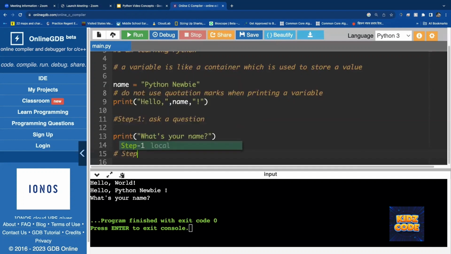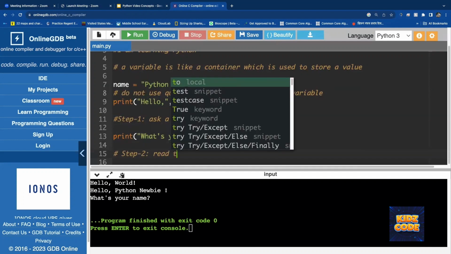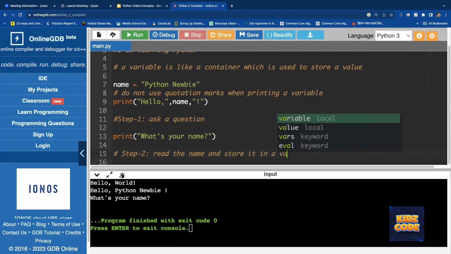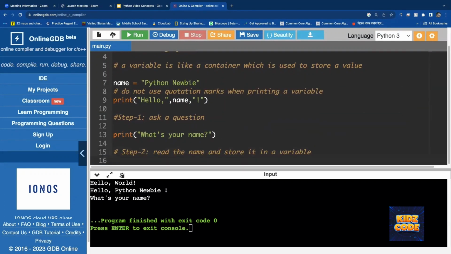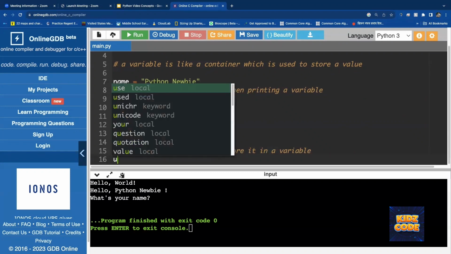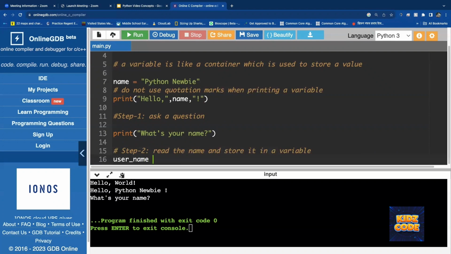Step 2, read the name and store it in a variable. We want to read it, but we also want to store it in a variable. Let's call this variable user_name. Notice that I used an underscore because I cannot have a space between the variable words.